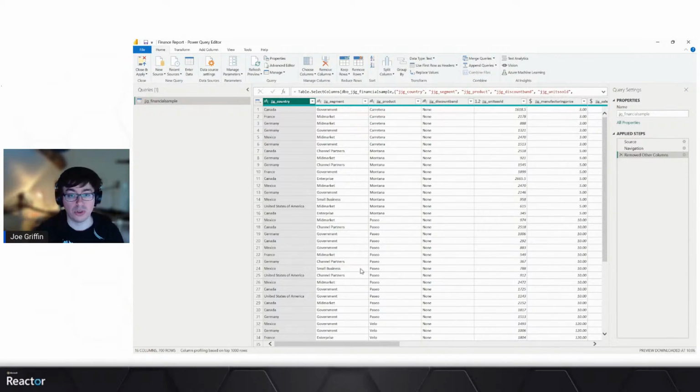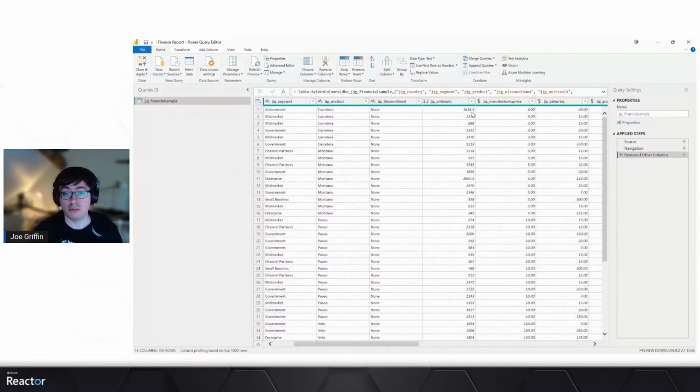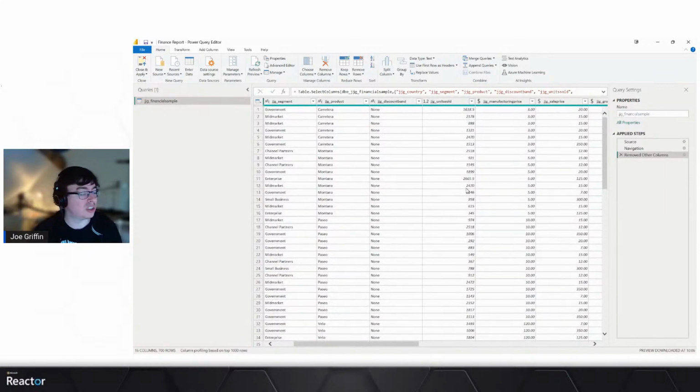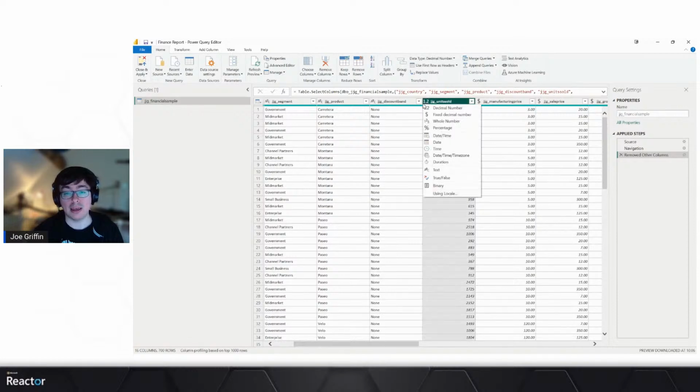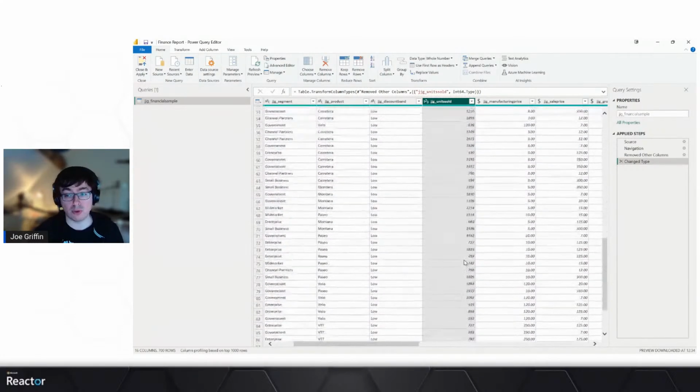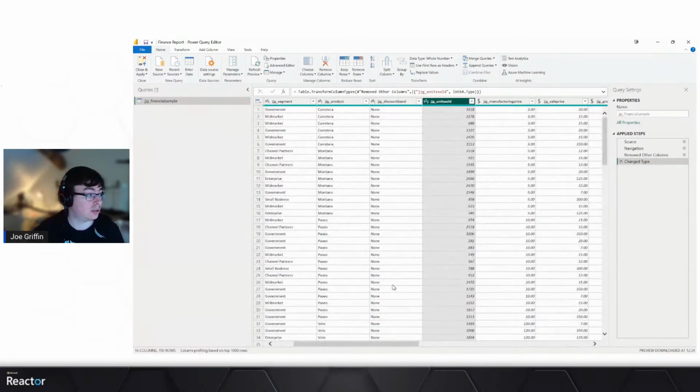And I can then start to perform additional transformations to get it looking exactly how I want it to over here. So as an example, we can see we've got a unit sold column, which at the moment is reporting on half sold quantities for our different units. That really doesn't make too much sense from a business reporting standpoint. So I can very quickly and easily go in, select the icon at the top up here, and change this to a completely different data type. And we can see that then automatically transforms the data, and I get that real-time feedback just to confirm that what I've done is what I expect it to be.